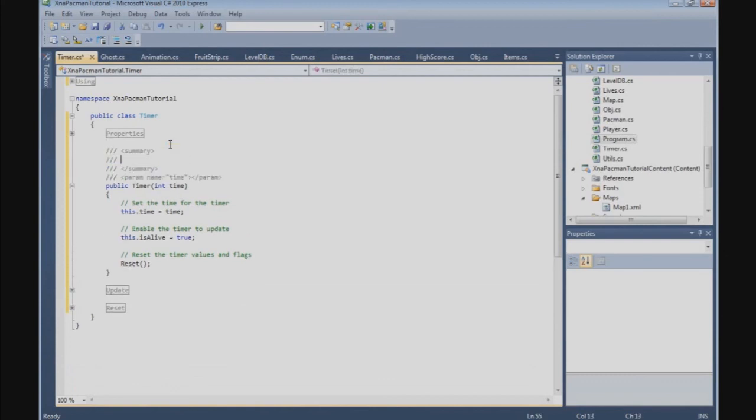So the timer constructor, and this is the time in frames.